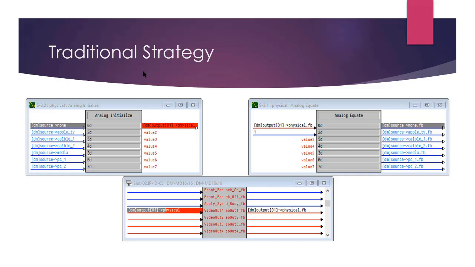And this may not look too unfamiliar, especially for people just starting off in restaurant programming. But what's going on here is you've got your core logic initializing an analog based on the physical indexing of where things are on this matrix device direct to the switch, and then in some cases people may not even be using the feedback of this. They might just be using the analog that they've set to the device for their UI feedback. But in the case that you do, you still need the virtual or the physical indexing based on the way this thing is wired up in order to get that feedback from the system.